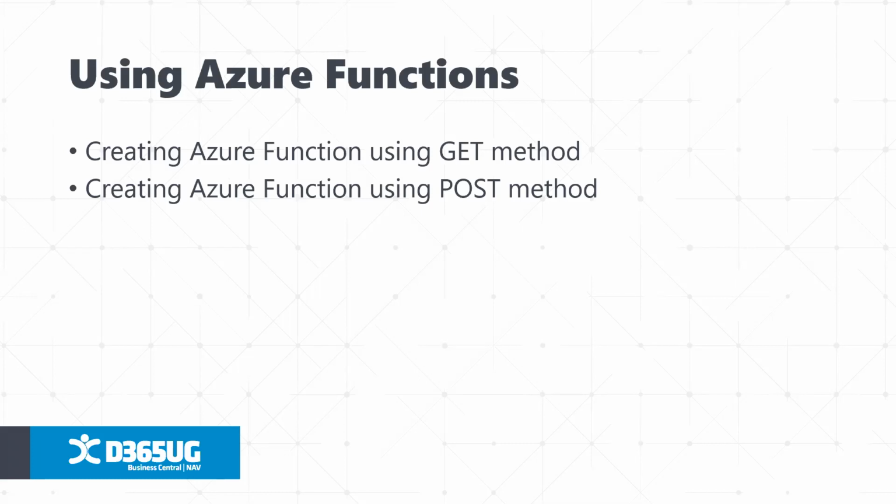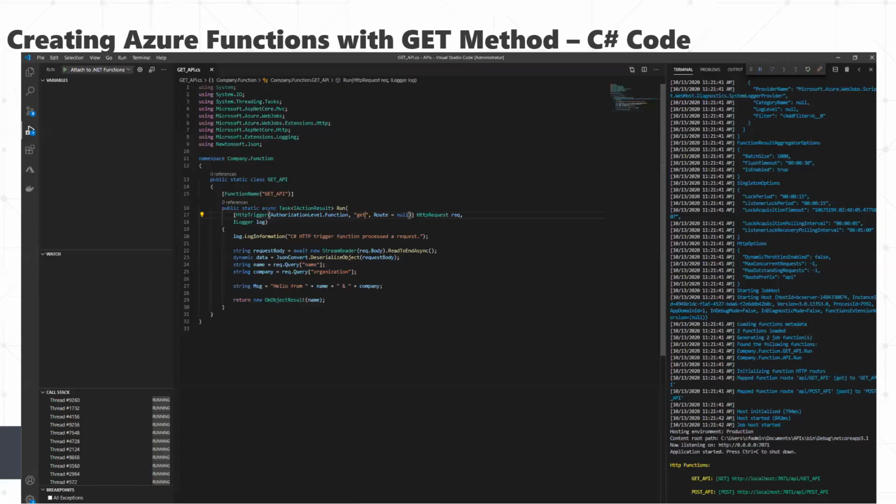So if you know that get is basically to get the data in the form of a string in the URL, and once you call it with the parameters, it will give you some sort of value based upon the processing logic. So in this case, what I'm doing is I'm just passing the name and the company name here. Okay, if you can see on lines 24 and 25, I'm passing it as my parameter in the URL, and I'm retrieving it as a response in my message.